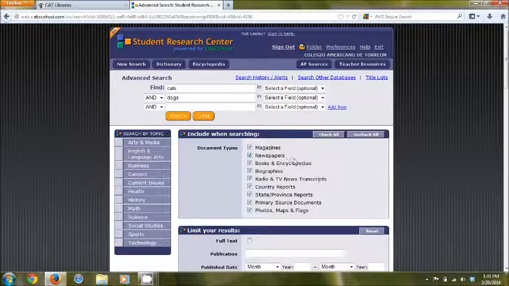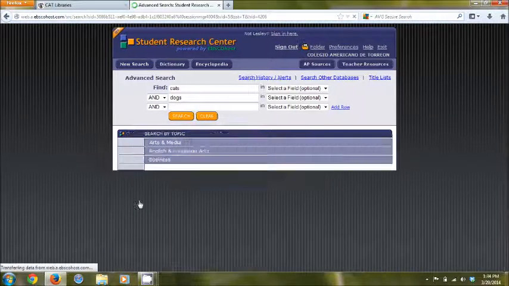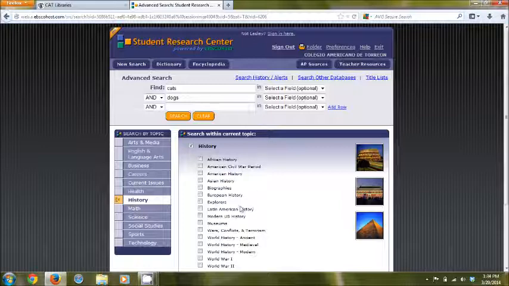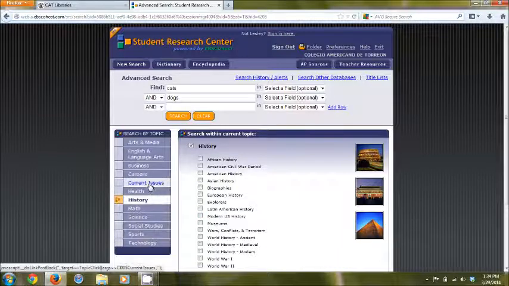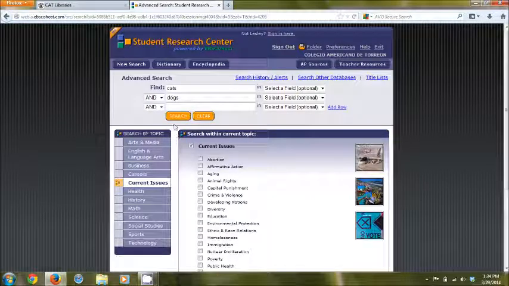You have magazines, newspapers, books and encyclopedias, biographies, country reports, even photos, maps and flags. You can also search by topic. So if you're looking at history, you can look at cats and dogs in history and exploring museums. If you're looking at cowboys, that could be very helpful, and so forth. Current issues. So it's a great way of refining your search even further.